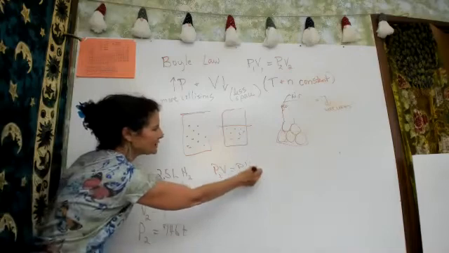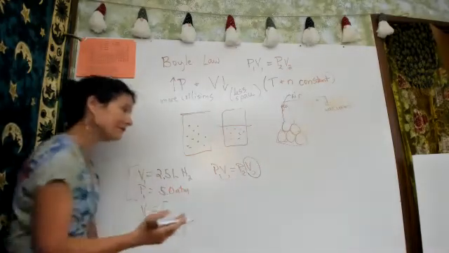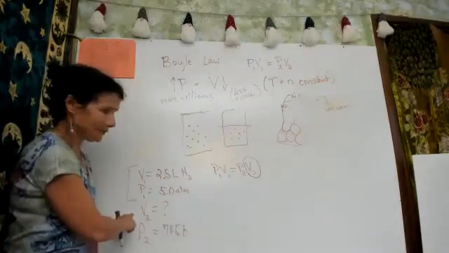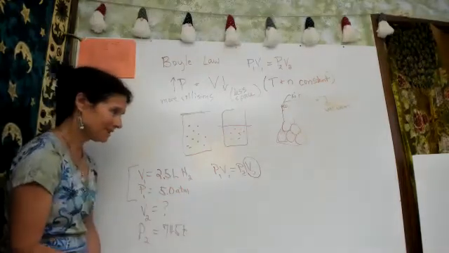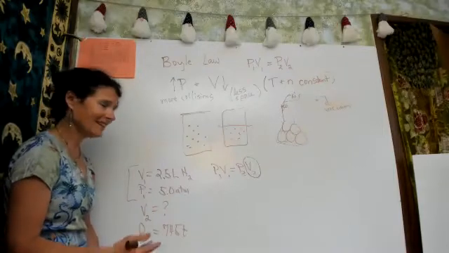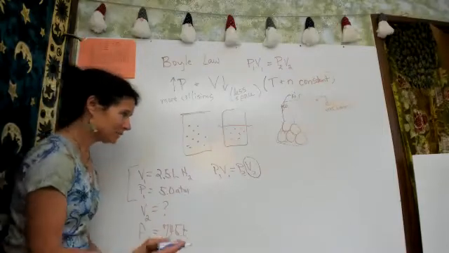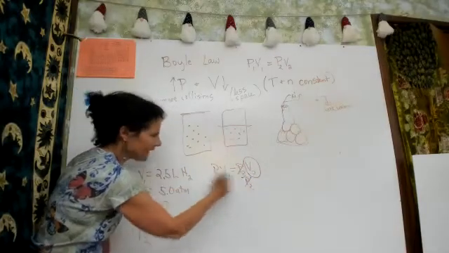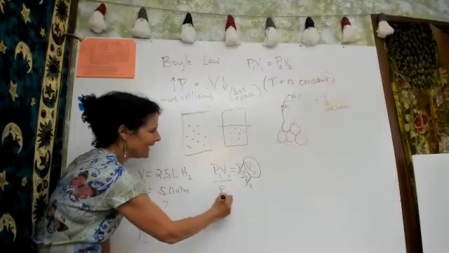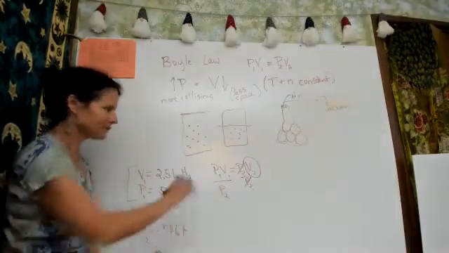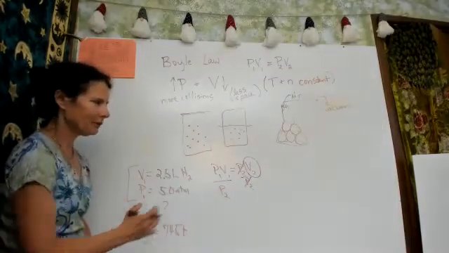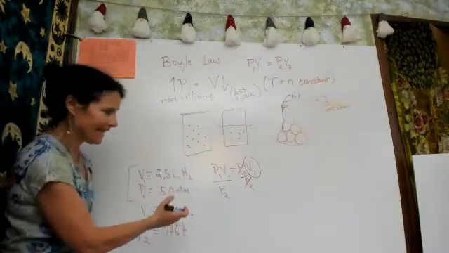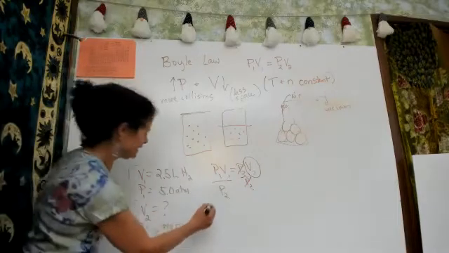So this is a trick for those of you who are not fans of algebra: circle the variable you're solving for. It's actually algebra was taught to you back in kindergarten. They just didn't use the fancy name algebra. And so you're going to divide by the P2. Again, you don't have to show this, but it is my top math students who will flip this the wrong way. So always write out the equation with the variables and then rearrange, and then you plug in.